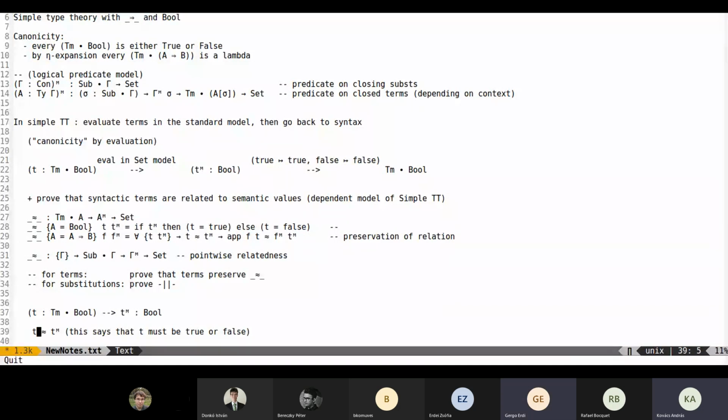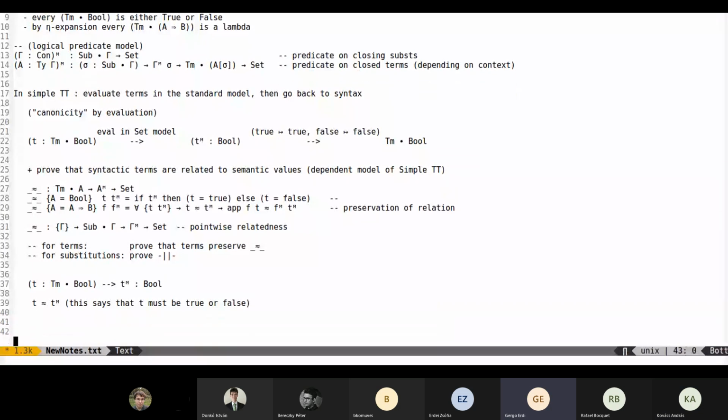So really what you need to prove is not that terms preserve this relation, but that eval preserves this relation, right? That T is always related to eval T, right? Yes, but the statement is a bit more general, so let's just write it out. Terms can be in any context, right?